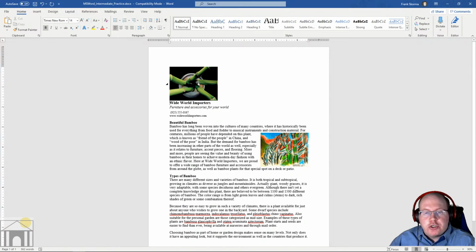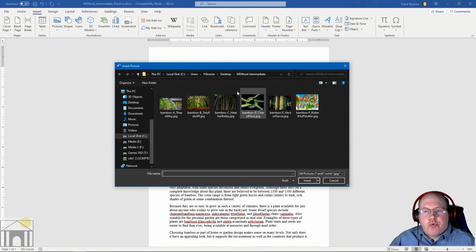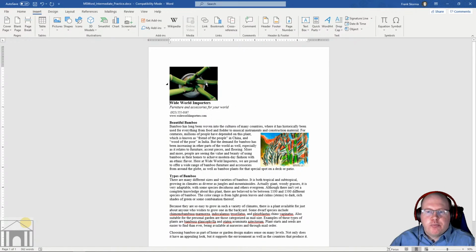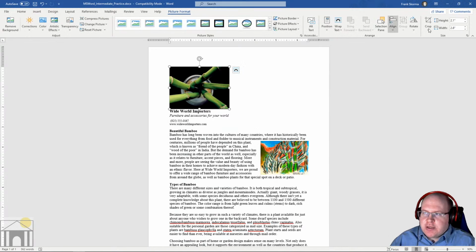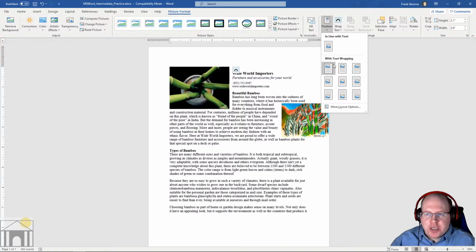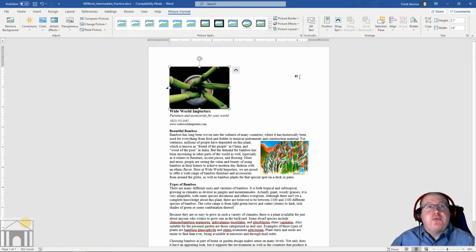So what I'm going to do now is give you about 3 minutes. Go into your Microsoft Word practice document. What you want to do is come to the Insert tab on the ribbon, come over to Pictures, choose This Device, browse to where the pictures that you downloaded from the website are, choose one of the pictures, click Insert, and then once it's in, you'll want to practice resizing it using the handles here, or using the size tools in the Picture Format tab up here, and then also try doing the position. So where is it going to get positioned, and play around with the wrap, like how the text is going to wrap around it. So I will give you about 3 minutes to do that.